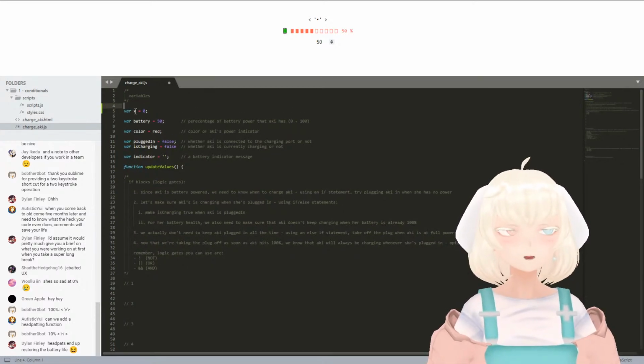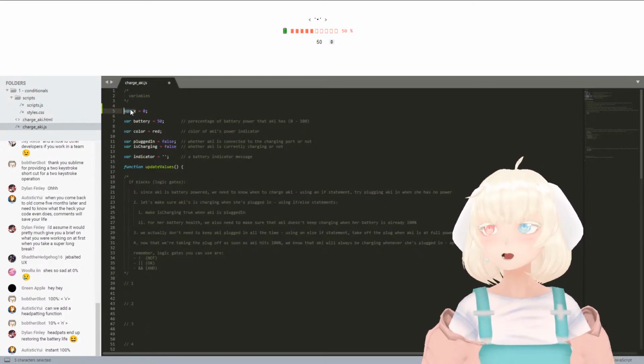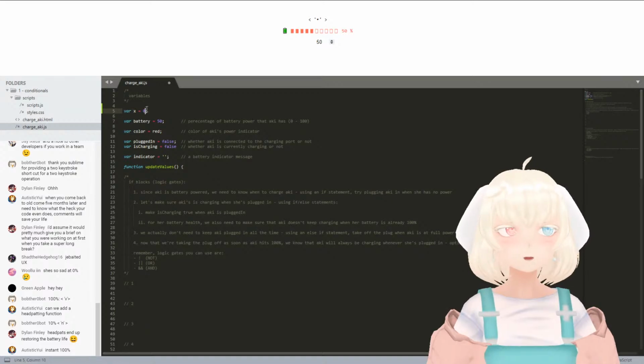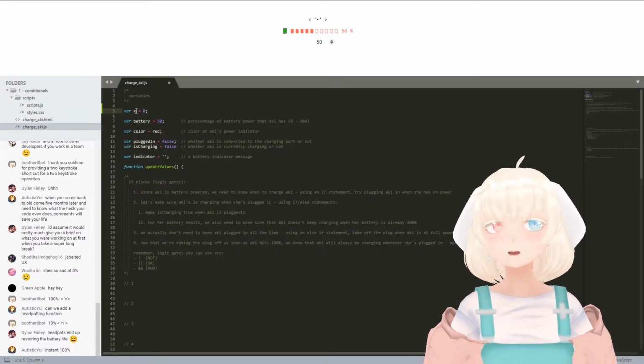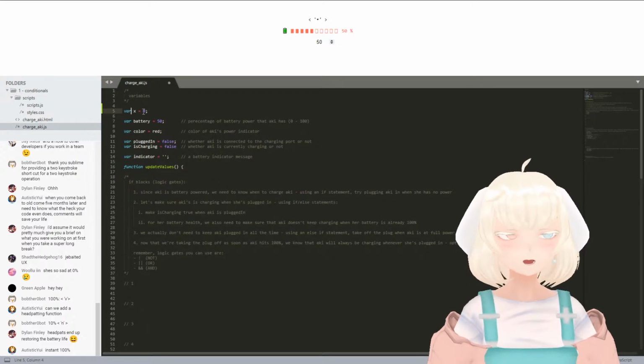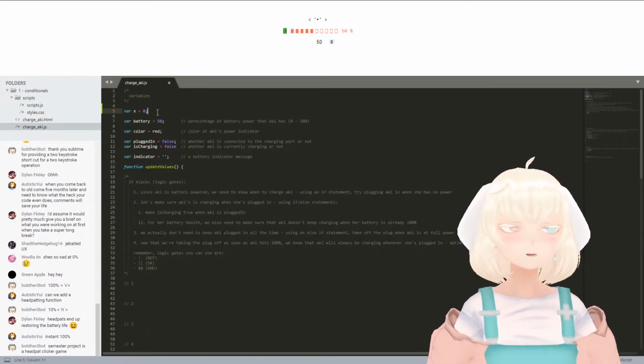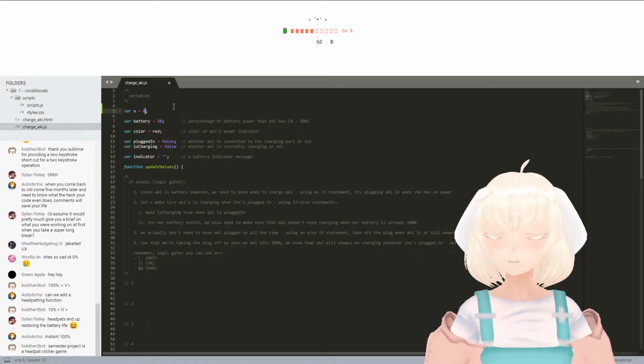So what you're doing is you're telling the computer, hey, I'm going to give you a variable called x. That's what we're going to name it. And the computer makes space for you to give it data. And then equals 0 is us telling it, hey, the initial value here is 0, right?